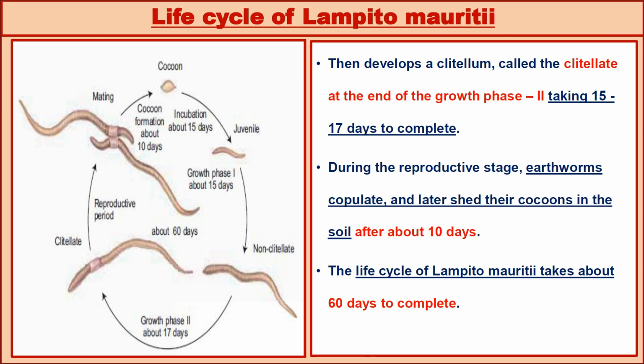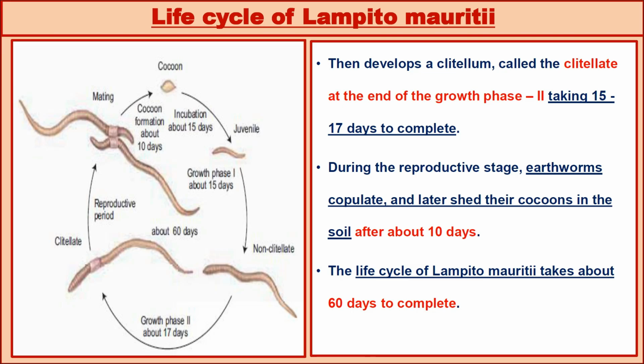Once the egg cells mature, they mix with the nutritive fluid and are deposited in the cocoon. The clitellar region detaches itself from the body wall and propels towards the anterior end of the body, collecting the eggs first, and after that it collects the sperms from the seminal receptacle of the same organism, which were collected during the copulation, and then it detaches from the body and forms the cocoon. These cocoons are deposited in the soil. After 2 to 3 weeks, these cocoons produce the baby earthworm. The development is direct, and there is no larval stage in the life cycle of the earthworm.